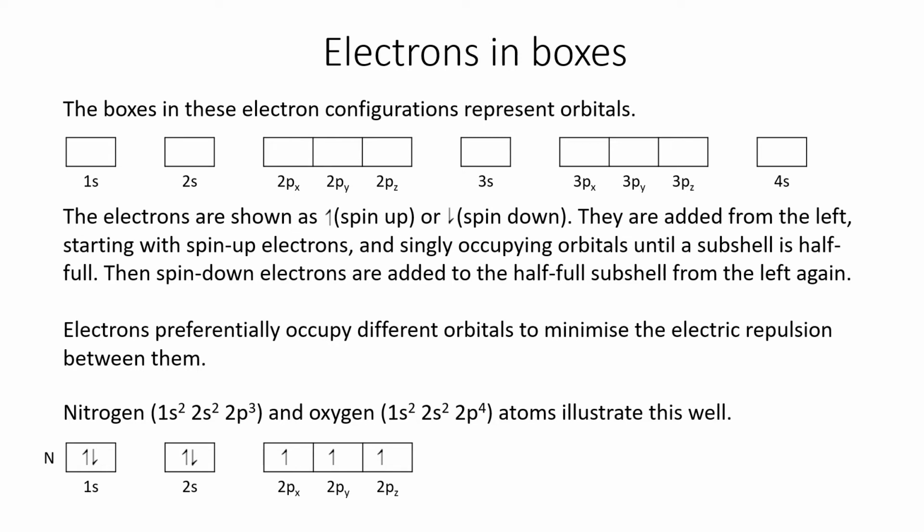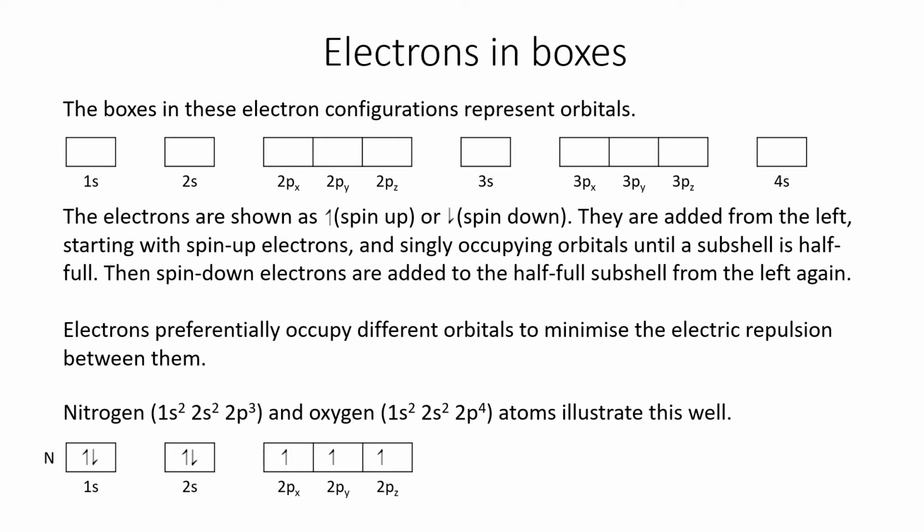So this is our nitrogen electron configuration in the form of electrons in boxes. You can see how it's carrying a bit more information than the ordinary electron configuration, because it shows 2 things about the electrons. Firstly, they're in different orbitals, which we didn't know just looking at 2p3. And secondly, that the spins are all parallel. Of course, there's no information about the direction of the spin in the ordinary electron configuration.